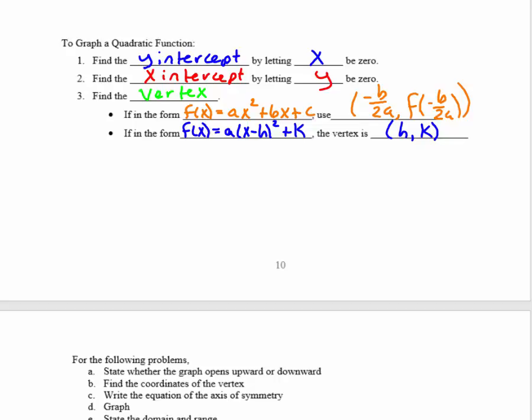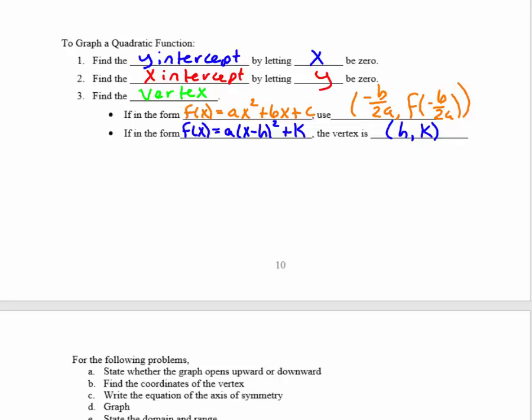Now, why do I say if they exist? Because if the parabola opens above the x-axis or opens downward and below the x-axis, you're not going to have any real x-intercepts. You'll always have a y-intercept if it opens up or down, but you won't always have x-intercepts. So be careful on that. You also want to find the vertex, that point where it's either the lowest point on the graph or the highest point on the graph.